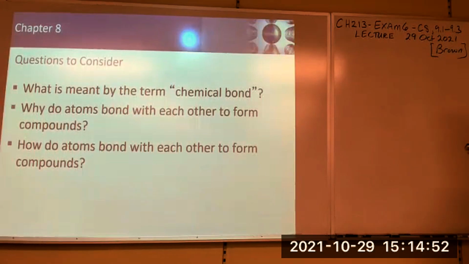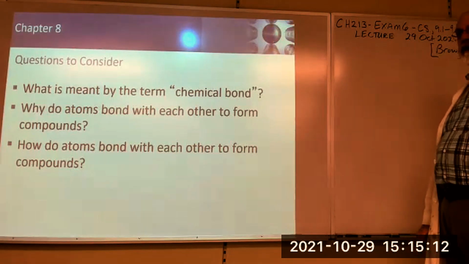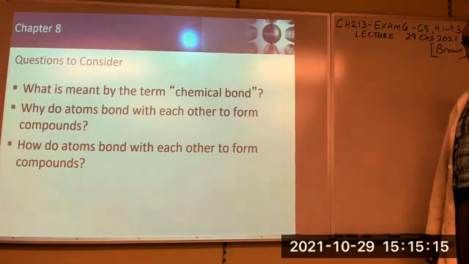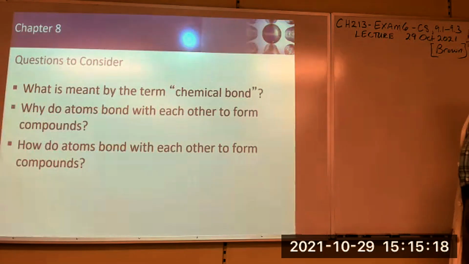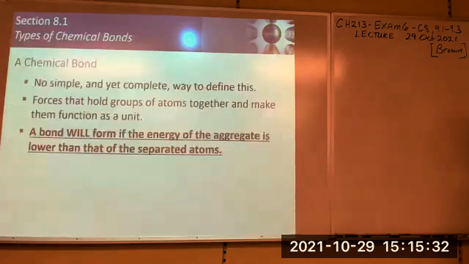Another question that we'd like to answer is, why do atoms want to form compounds in the first place? I mean, wouldn't they be happier off by themselves? Oh, noble gases are. But most of the elements in the periodic table tend to form compounds of some kind, or at the very least, molecules with one of their neighbors of the same atom type. And then we want to eventually come up with some sort of a model that explains how these bonds are formed to make the compounds.